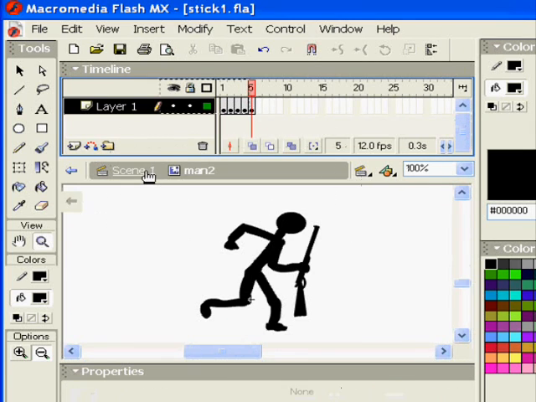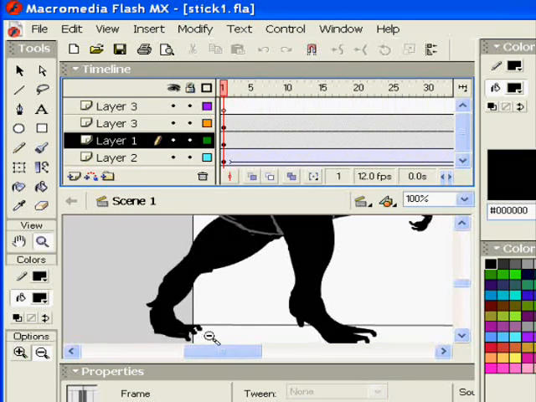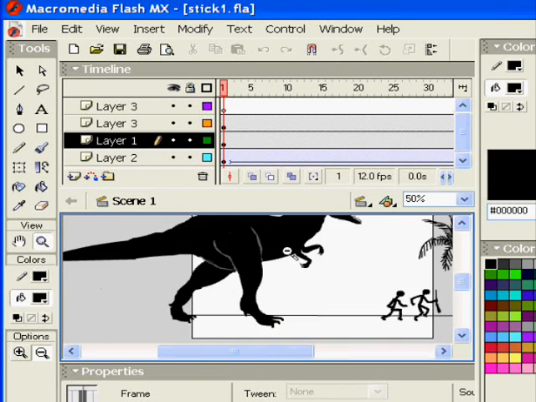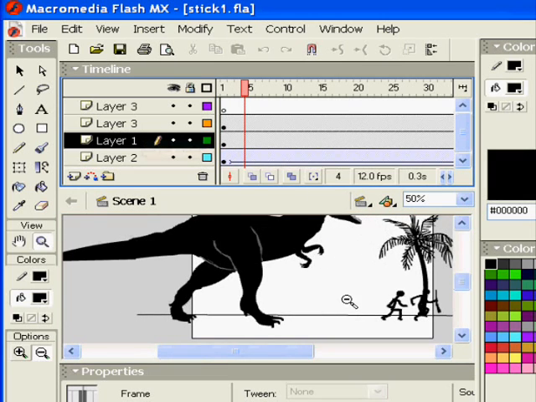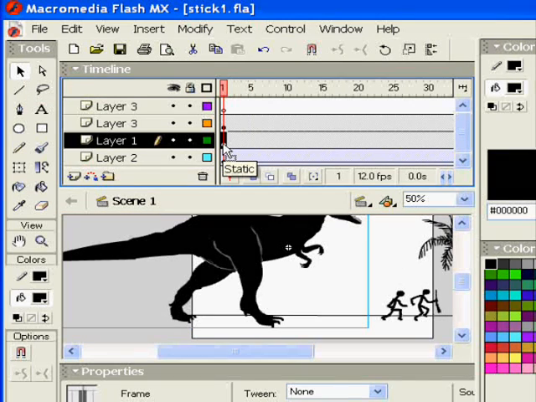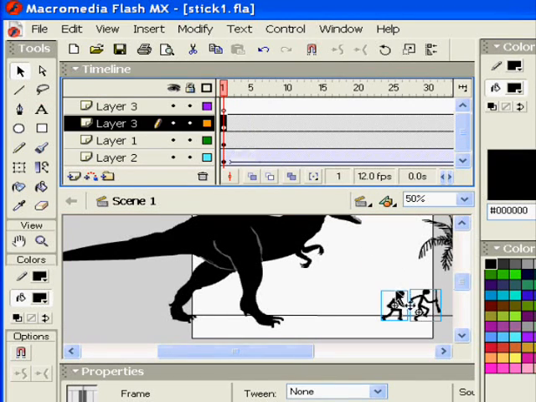Okay, so then we go to scene. And we got the dinosaur. Better make it smaller so we can see, chasing the guys, right? Only the guys right now are not running because they haven't been selected to run. Dinosaur here, guys here.